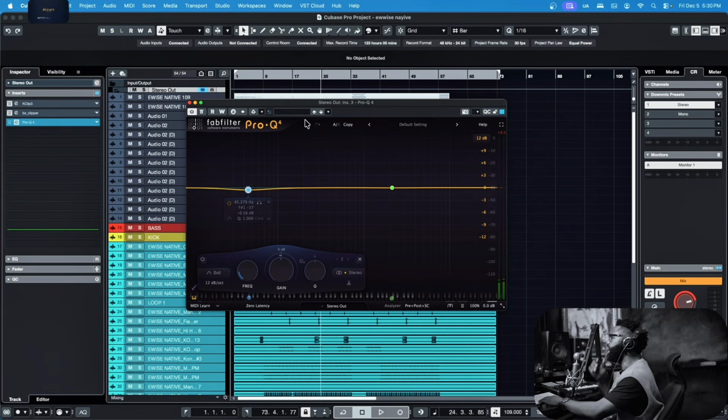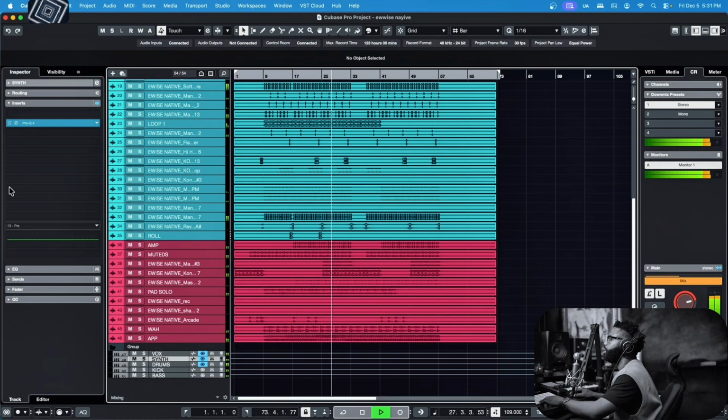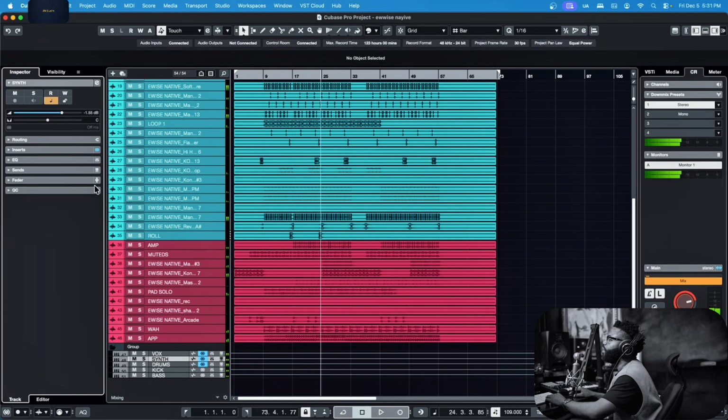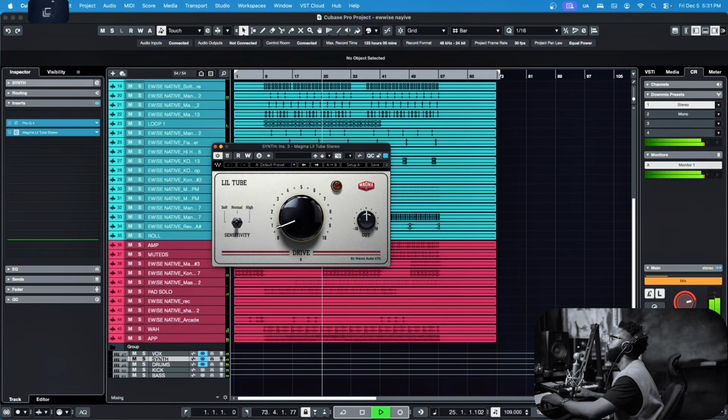So now, let's see if we are going to hear the bass. So let's off this one. So let's use this guy. See?